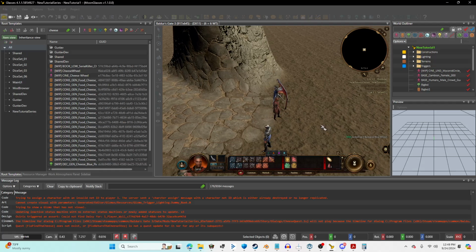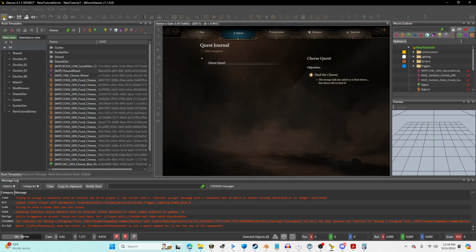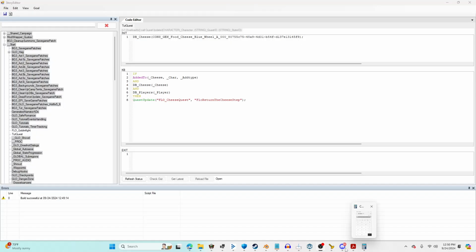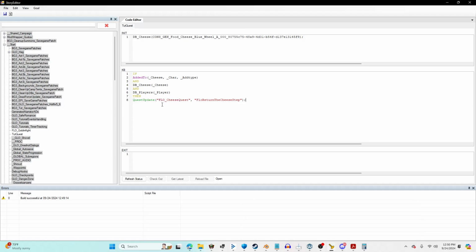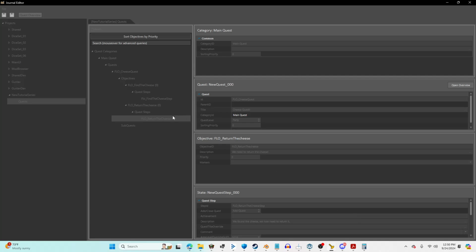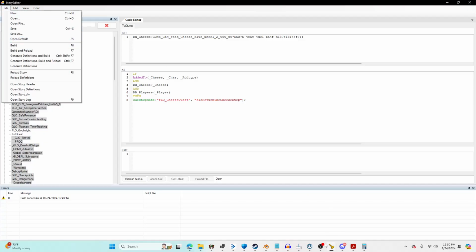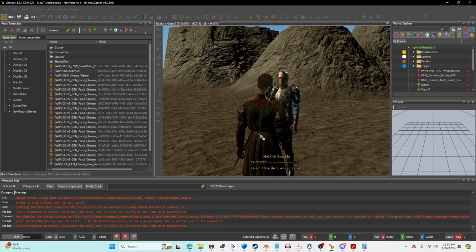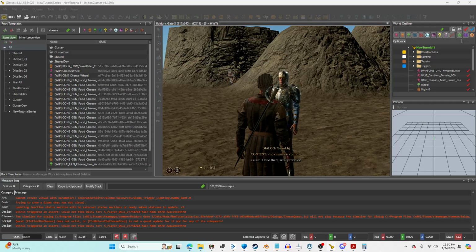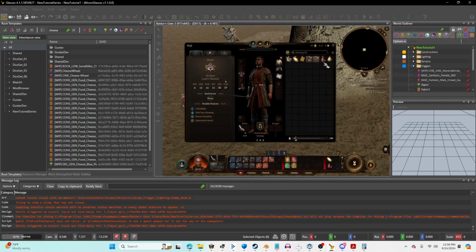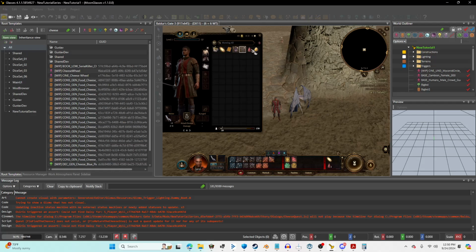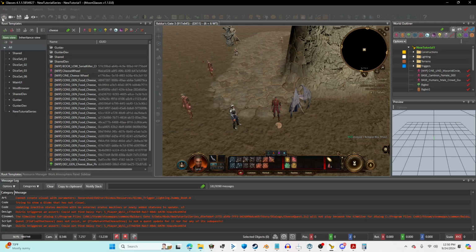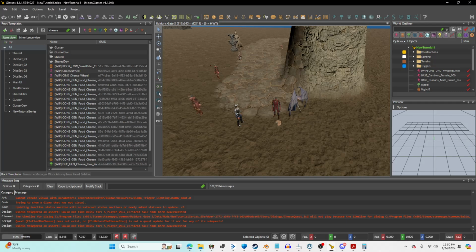Let's pick up the cheese. Okay, nothing happened. Maybe you figured this out before me, but right here, this needs to be the flow cheese quest, not flow find the cheese, as we need to first pass the entire quest, not just one of the objectives. So I'm going to go back into the game. Why, hello there, weary traveler. Sorry about that. I clicked on an NPC from a previous tutorial. I'm going to drop the cheese just to make this a bit easier on us. That way when we reload, it'll just be right there. So now I'm going to rebuild that script file and load it again.